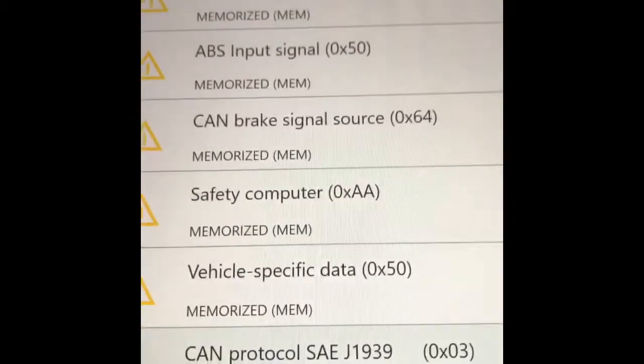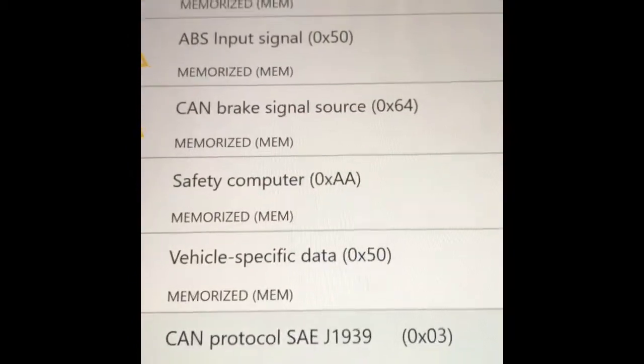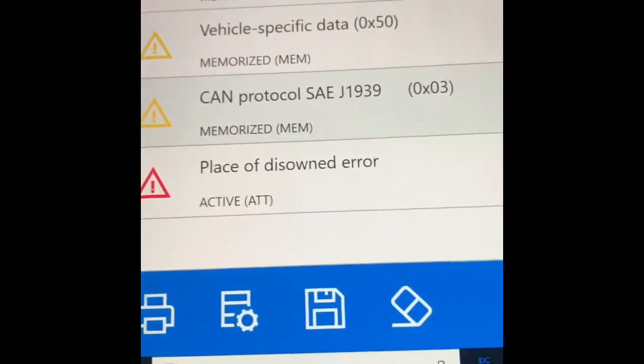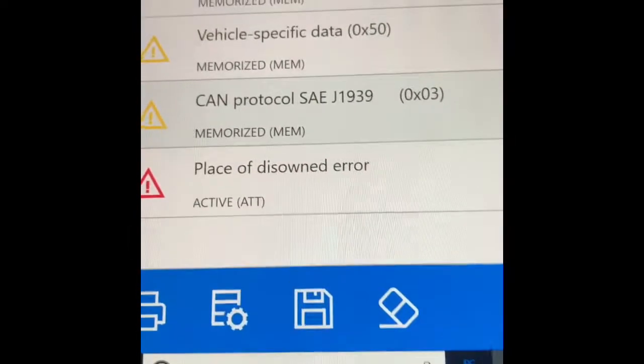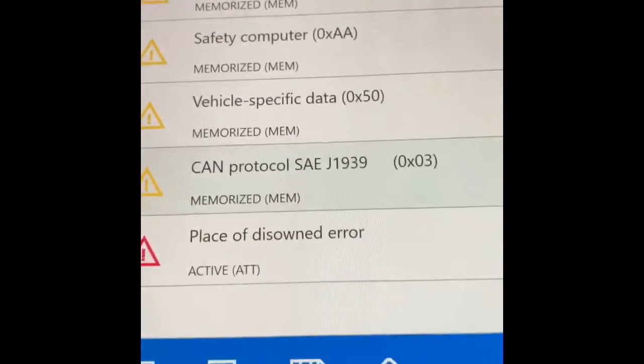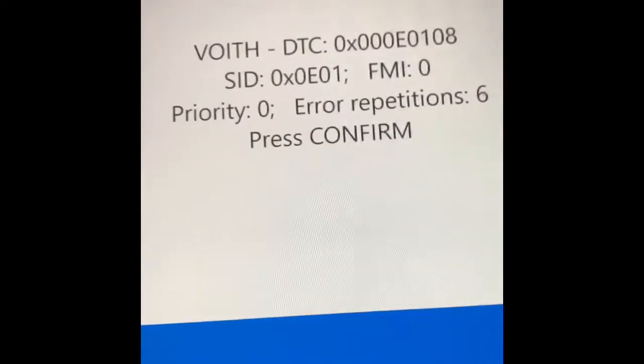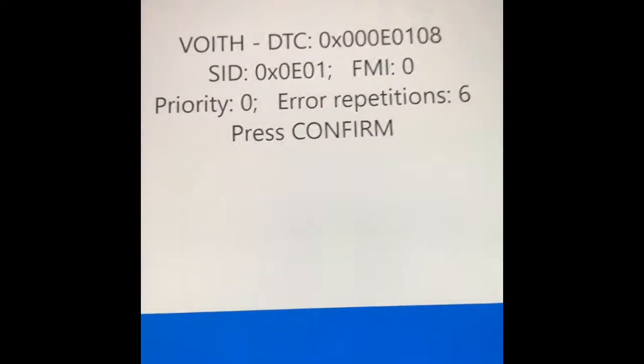And then we move to the fault that it claims is active, which is "place of disowned error." Now please tell me what the hell that means, because when you click on this you get void, then you get priority 0, error repetition 6, which means nothing.